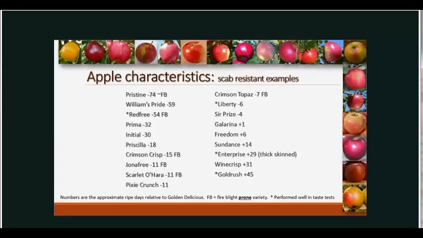One of the comments that I made on Enterprise, again, I don't really consider this a good fresh eating apple, and sometimes that's a consideration that you need to make on your market as well, as to whether you are growing them for making pies or processing in some way, or if your entire market is for fresh market. And Enterprise is a good example of one that I do not consider good for a fresh market, because you can chew and chew and chew and the skin just never goes away. And so it's one that is more suited to if you're going to process, because it does taste very good, just not for fresh market.